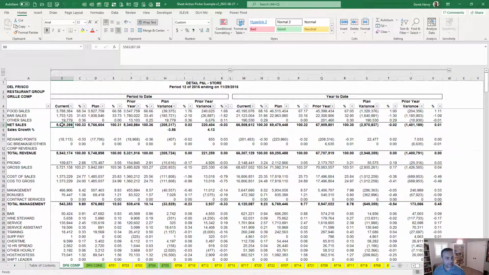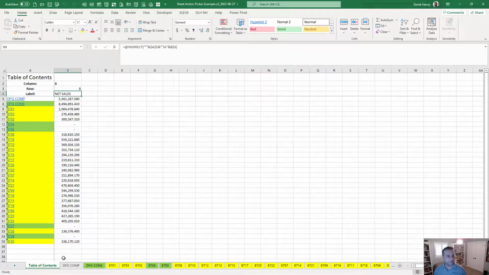So it's going to pull that number right there, that cell from all these different sheets so we can see it in a list. A lot of times people will download a report and it's going to split out the different cost centers or locations or regions or people or something on different sheets. This is an awesome way to then put them back together in one list. Just add an S to that option T.